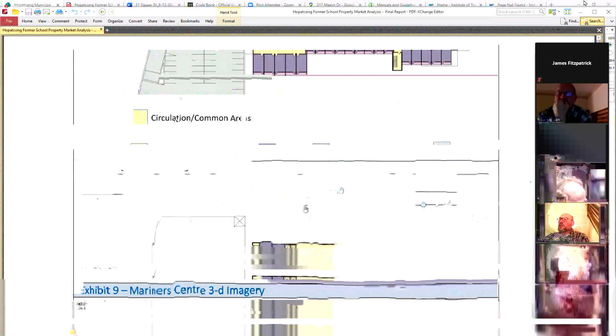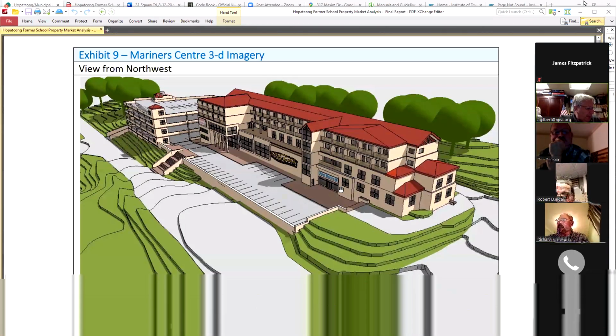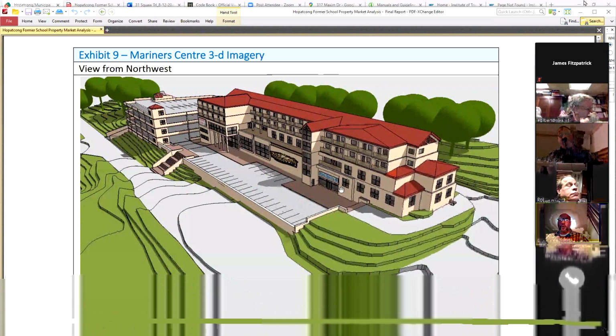So let's ask this question. Is there anyone on the board who would really be against something like this? Please speak up. I would. Alan, you would, okay. Yes, I would. And part of the reason I would is because you got those commercial street level places right down the road that won't even sell. Well, Alan, I agree with you on that. I'm not sure if commercial is going to work here, but what I'm really trying to get is just a concept of a size of a building, 4 stories, possibly with a parking deck, whatever. We're not talking about that property.